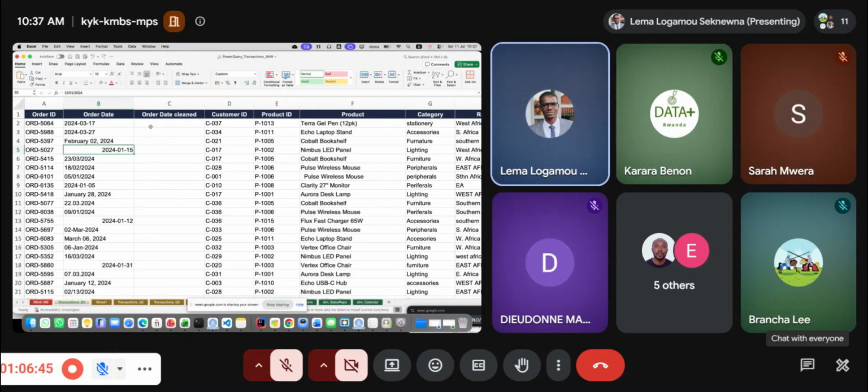These two look the same, but Excel was able to detect this one as a date. It's not possible to make all of them the same format at once, unless there is a magical formula. I don't know.